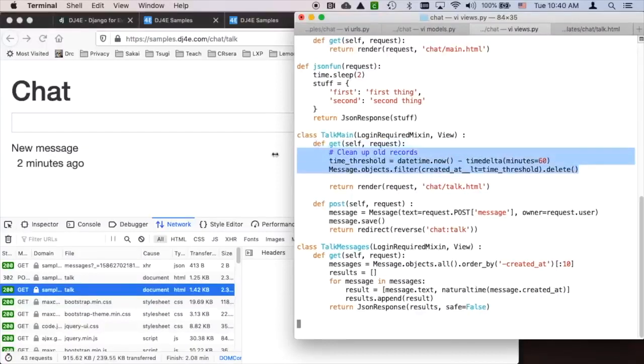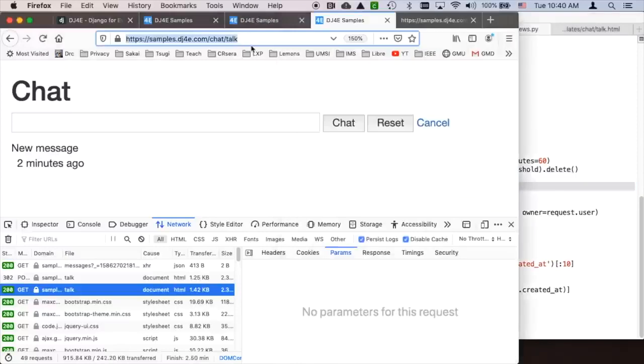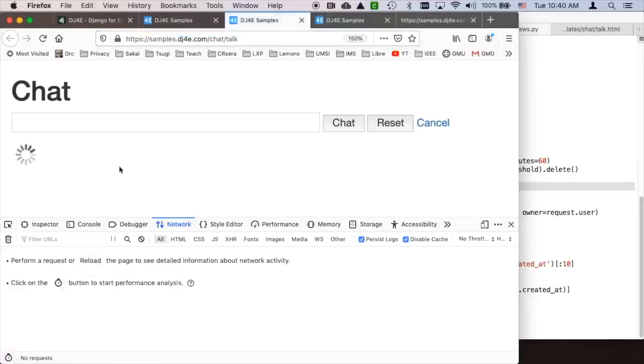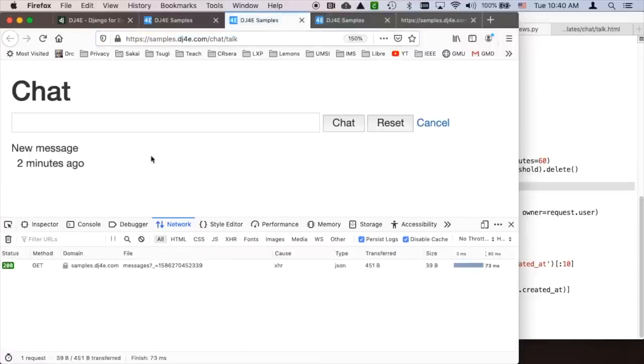That's just so that for my online system, all it's doing is throwing away chat messages that are more than 60 minutes old. You could put code in there like this, but this really doesn't implement it. It just is something because of samples that's online. Don't worry about that. What it's really doing here is just rendering chat/talk.html. Okay, so that's what the GET request is. So that means if we just hit enter here, that's what happens. And then a few seconds later, I get the messages show up.